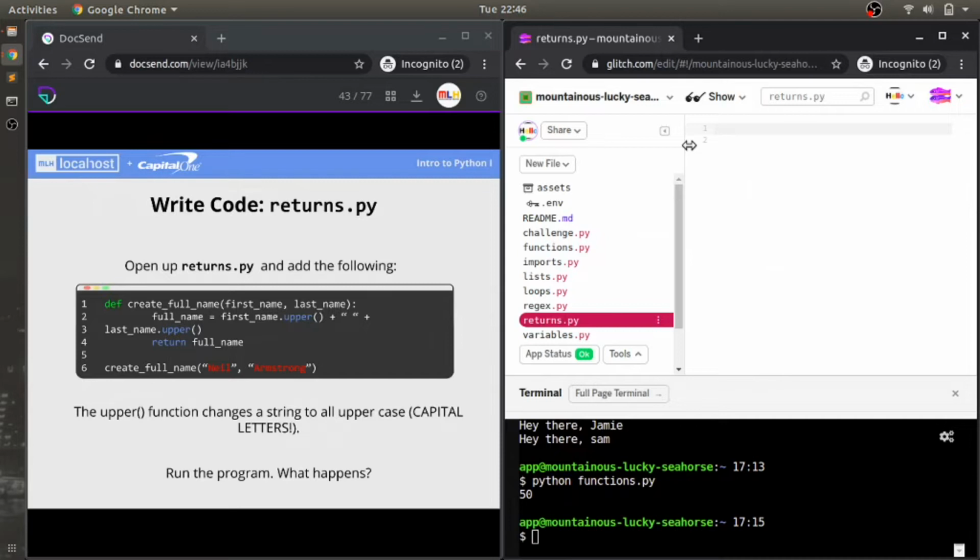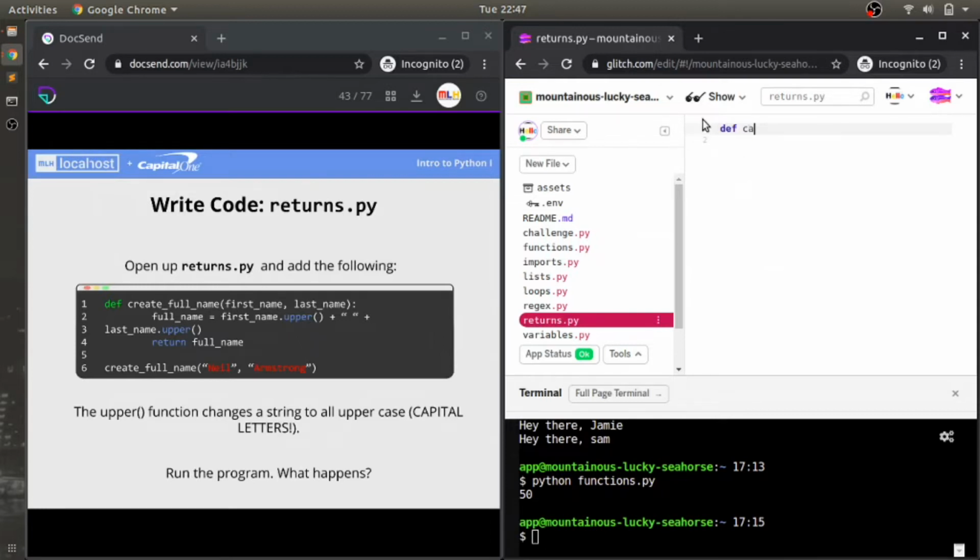We have created a function called create_full_name, which takes in two parameters called first_name and last_name. Then full_name equals first_name.upper plus a space in double quotes plus last_name.upper. This upper function will convert the words to uppercase.